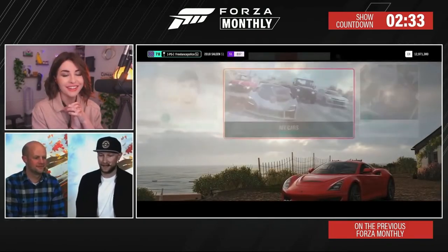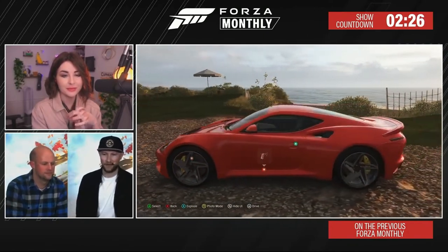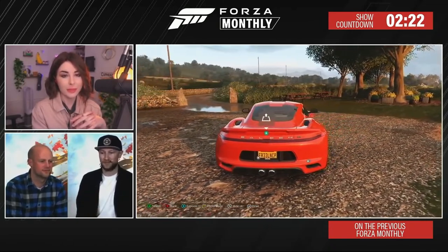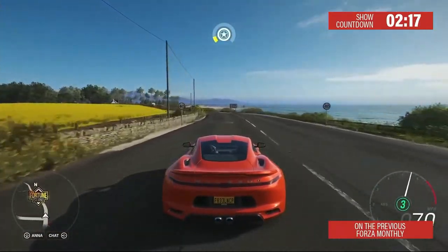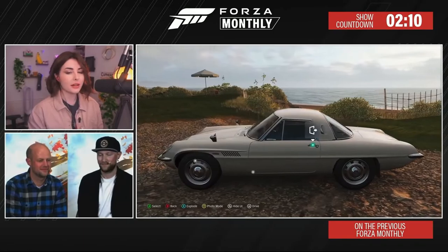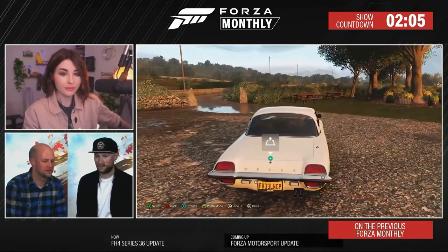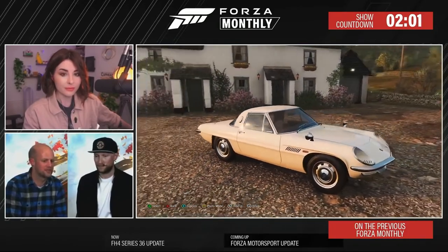This is the Saline S1. Now, obviously, Saline are well known for making their own variants and versions of other cars, but this is actually one that they've manufactured and developed themselves. 60 miles per hour in 3.5 seconds, and it's got a top speed of about 180 miles per hour. Now, the final reward car, the 1972 Mazda Cosmo, which I love the name of. Around the time this car was made, there was a really big fascination with the space race, and this was Mazda trying to tap into that.